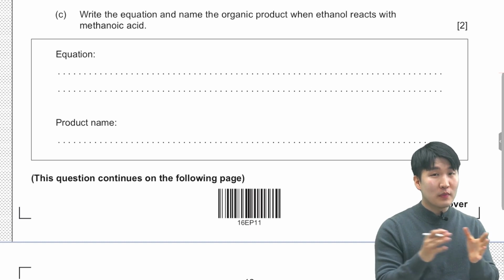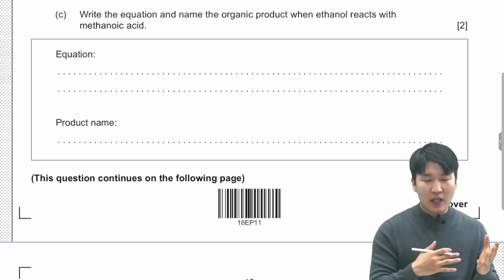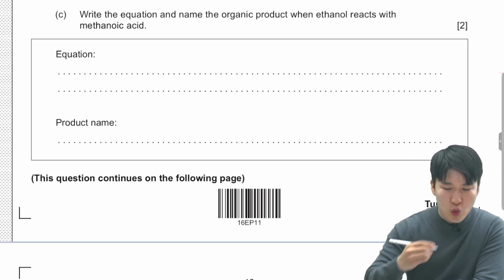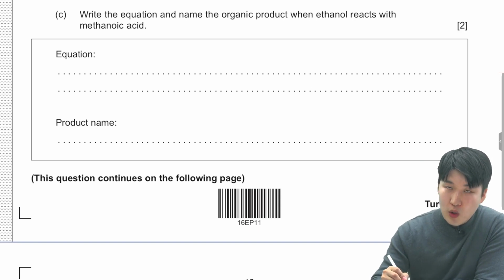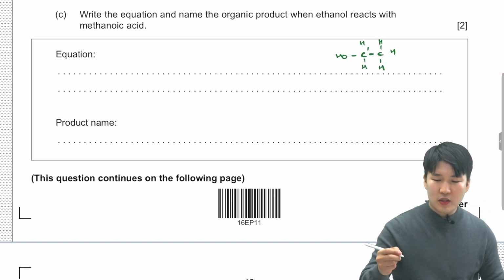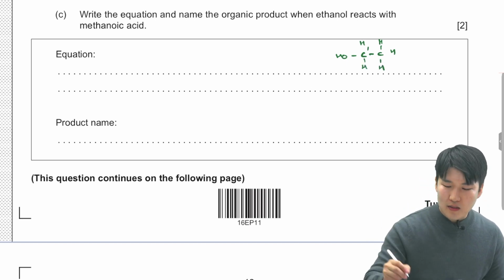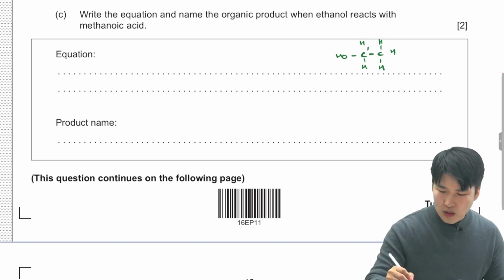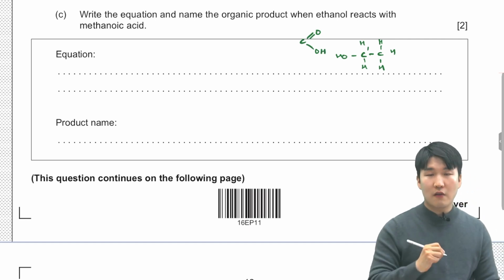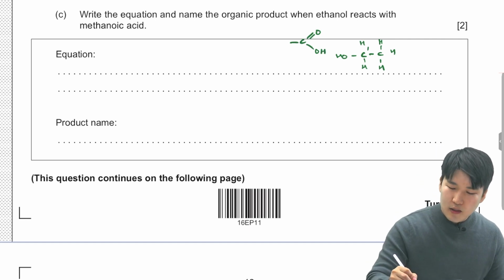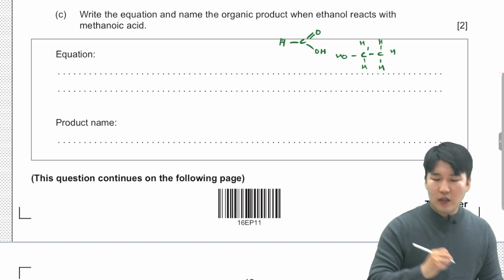When an alcohol meets a carboxylic acid, in our case, ethanol, let me draw ethanol. I'm going to draw ethanol inverted. Here is our ethanol and a carboxylic acid, in our case, methanoic acid. How do we draw a methanoic acid? Well, let's draw the carboxylic group, COOH, first, and then another final H.